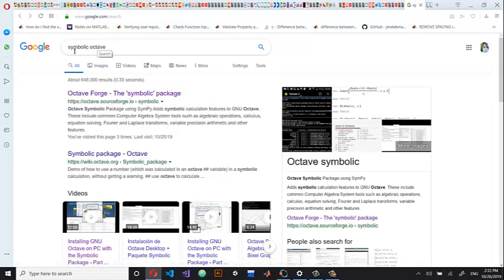This is a quick demonstration on how you can use the Symbolic Toolbox in Octave, starting from installing the package, loading the package, and just showing you a brief example on how you can use the Symbolic Toolbox, or what it actually offers you. Whatever you have learned in math so far, if you learned how to solve an equation, finding the roots, expanding, factoring, all of this stuff, you can apply the same things in your Octave code using the Symbolic Toolbox.